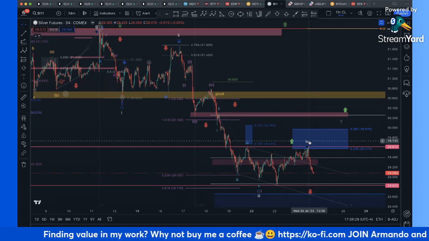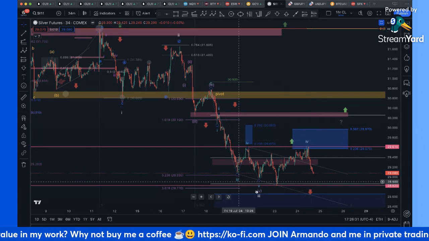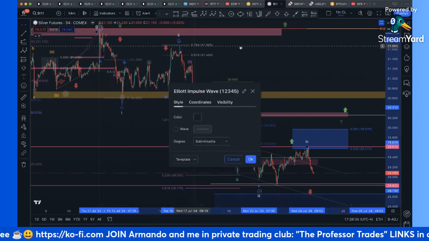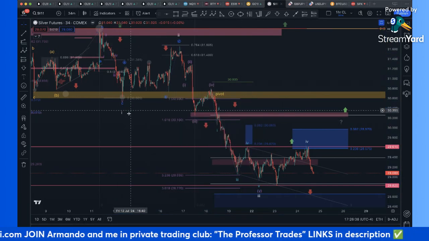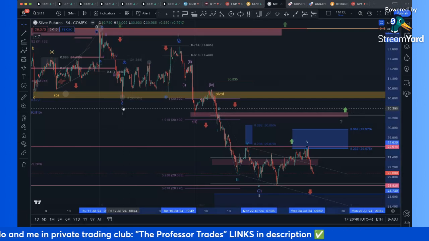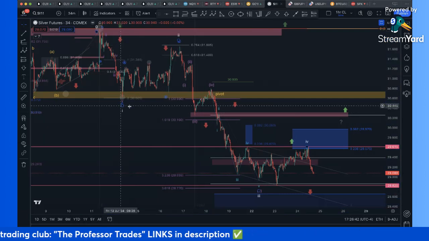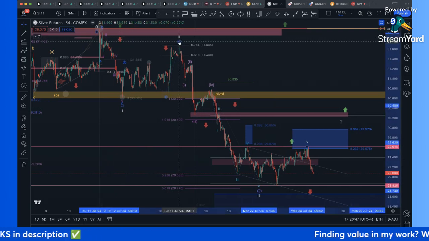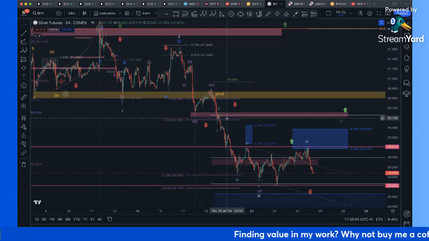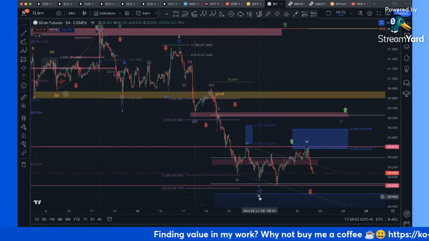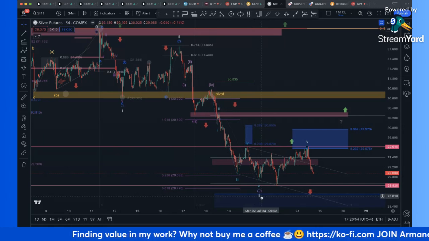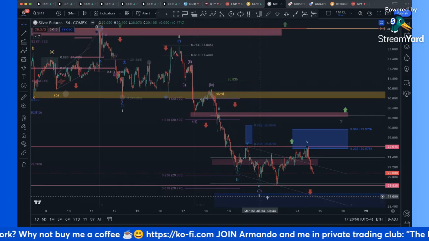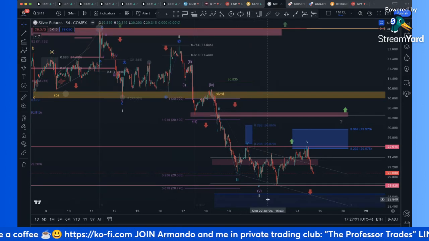Now, just to review very briefly, this white count, which is 1, hopefully you can see my cursor. I know a lot of you guys are on phones watching this. This is wave 1 right here. And then we had a wave 2 up here. And then the longest, most powerful wave in Elliott Wave is the wave 3. Now, I had moved my wave 3 in white from this low over to this low, and I explained that in my previous video, so I'm not going to explain it again here.